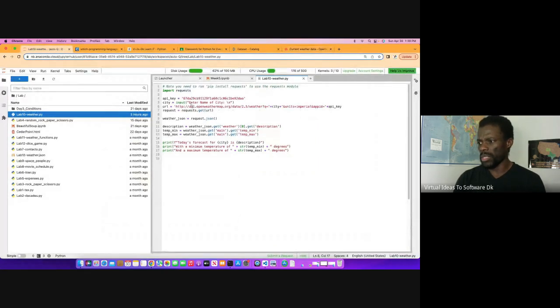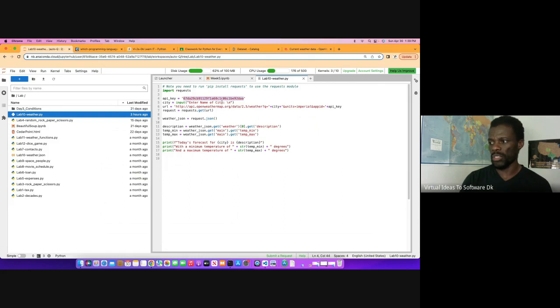In here, what I'm doing is I created a key in order for you to be able to use their API, because they don't want everybody to just use it anyhow and crash their servers. You need to go ahead and create a key. That key makes it so that each time you're able to get just the information that's available for your quota. Sometimes, if you're going to create an app and put it on the market, many people are going to be using the app and requesting, maybe in real time. So you probably have to pay for a premium service. For that premium service, they'll give you a new key, and you can have as many requests per second.